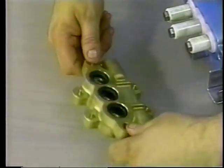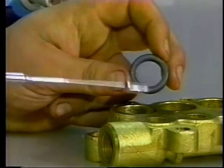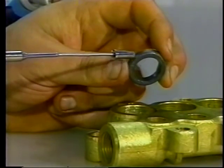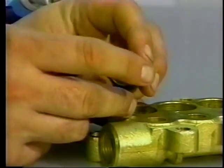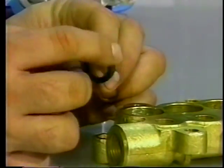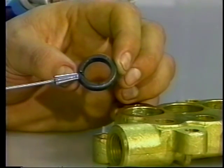Invert the inlet manifold and place the crankcase side down. Examine the high-pressure seal for deformity or wear and replace. Apply liquid gasket to the outside of the new high-pressure seal and carefully press it into the inlet manifold chamber with the metal side down.